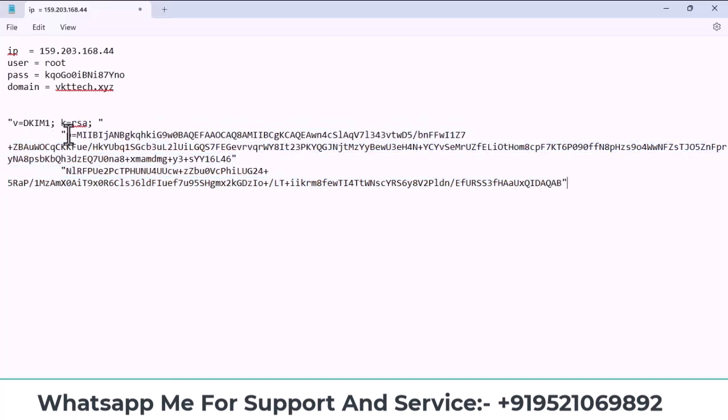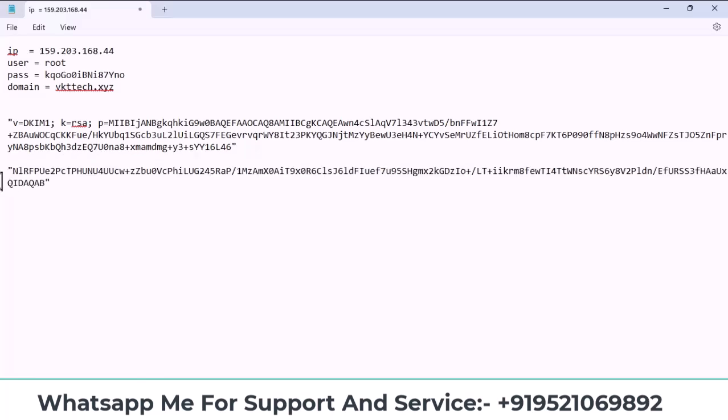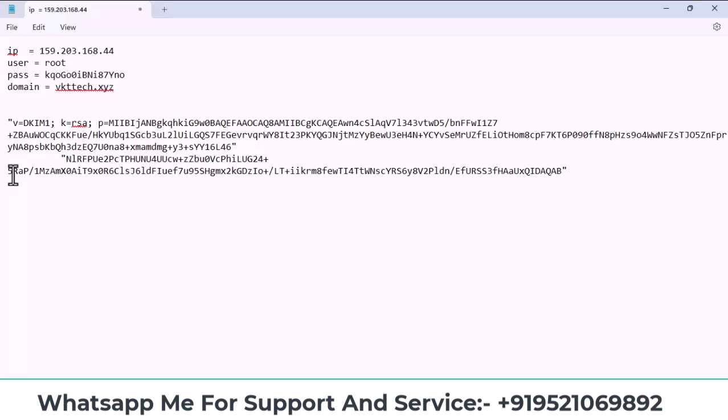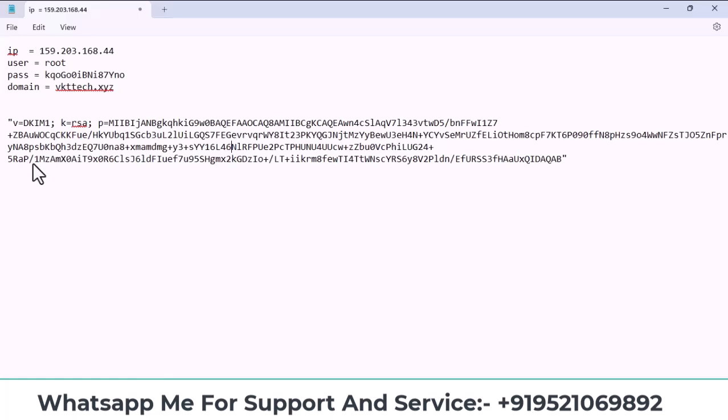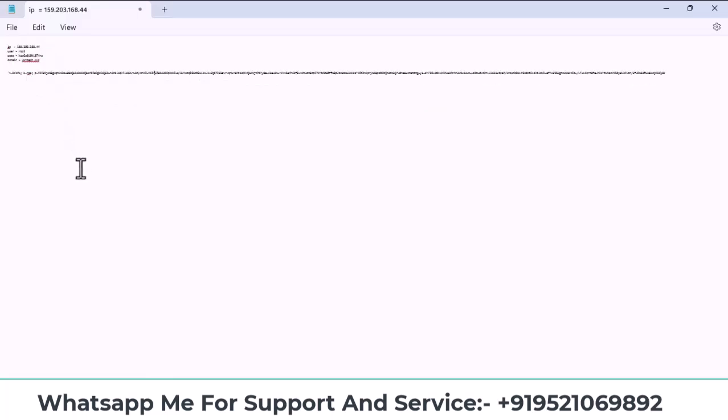Remove any quotation marks and make sure there are no line breaks. Ensure the entire DKIM key is on one line without any spaces. Once you've formatted it correctly, paste it into the value field and click Save.